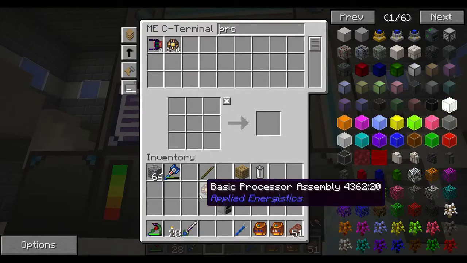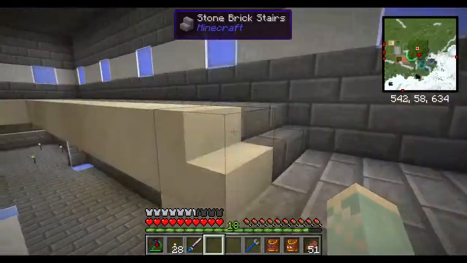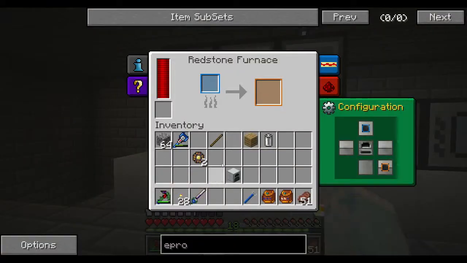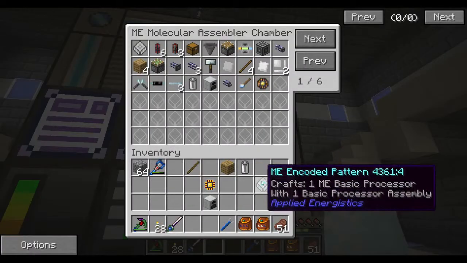So we got 2. Now we again tell it how, that cooking this will give us the processor chip itself. So let's cook it in a furnace. Actually, we can cook both anyway because I already clicked it in there. There we go. So now our system should know how to make those.